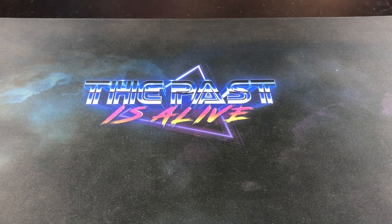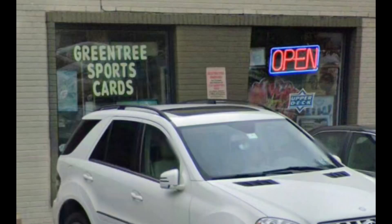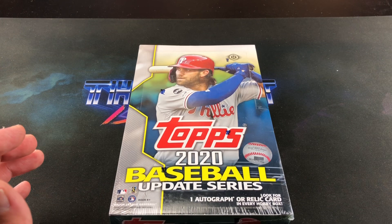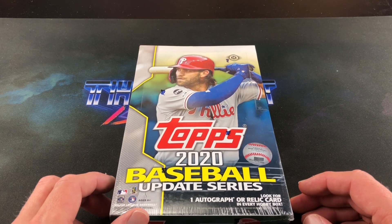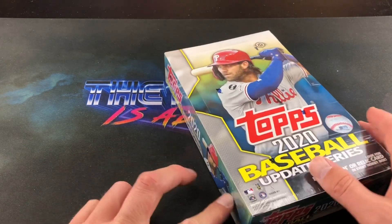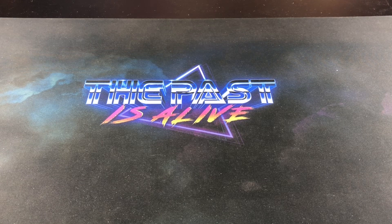I also picked up a Pull Speed Ahead Real Ghostbusters figure — it's not complete but it was a buck so I grabbed it. Then I went looking for newer cards. Couldn't find them at Walmart, so I stopped at Green Tree Sports Cards. They said they got 10 cases of Update in and were down to the last three boxes, so I picked up a hobby box for $80 — which is a good price since they're around $95 to $100 shipped on eBay and very hard to find at Target or Walmart.